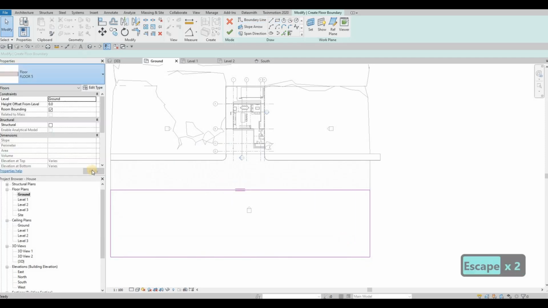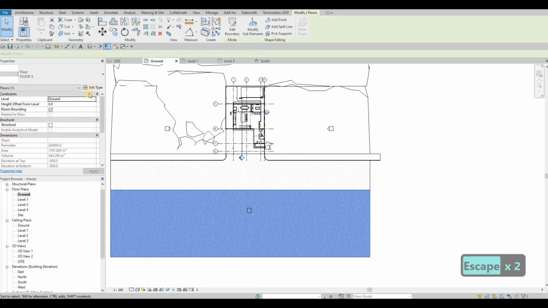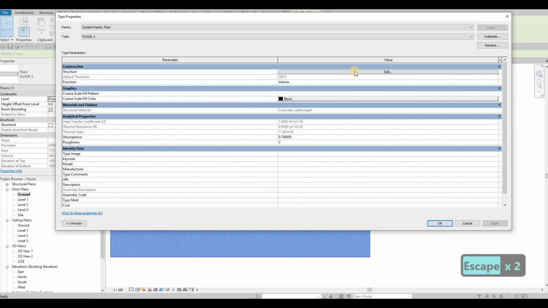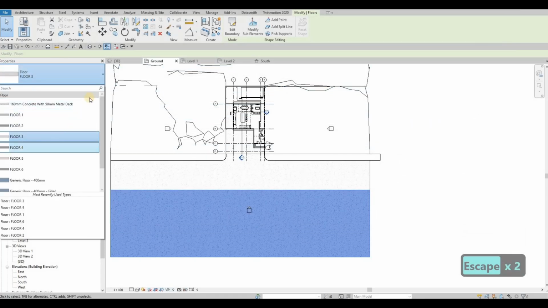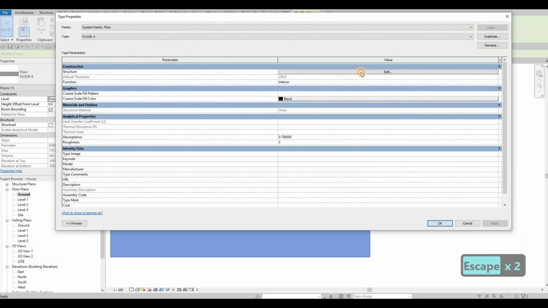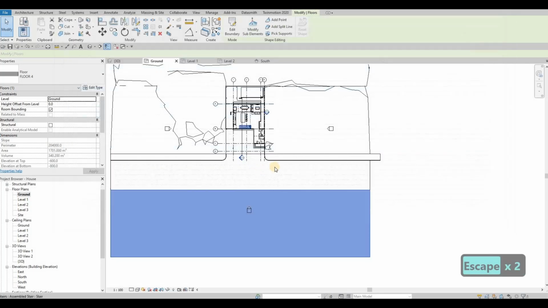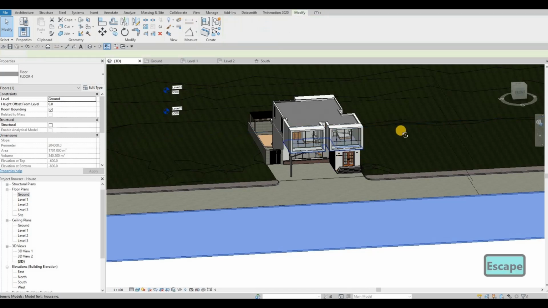What we need to, I think number 3 is the grass, so let me double check. No, not number 3, maybe number 4. Yeah, number 4 is the grass portion, and we're going to add grass on this one as well.